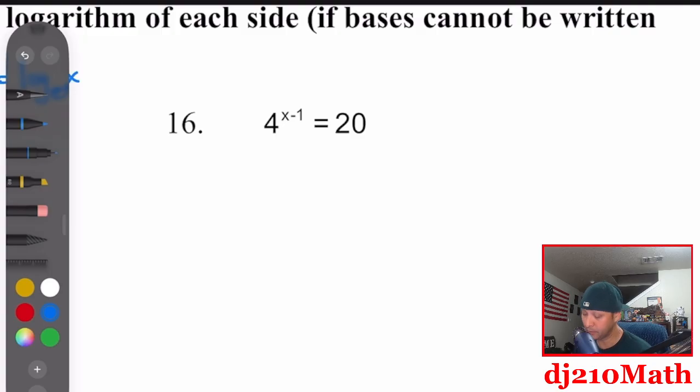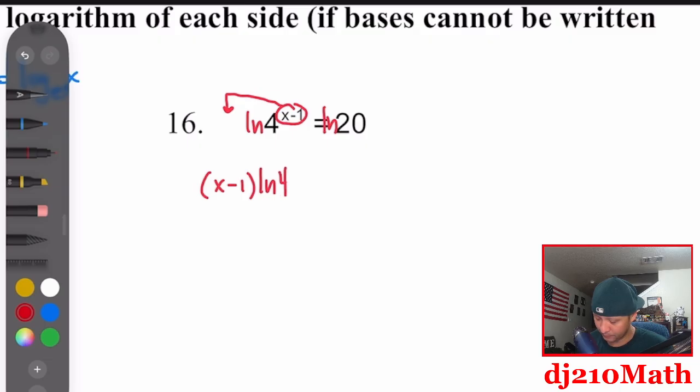This one looks tricky. It looks like it should be easy because 20 is an even number, but 2 times 2 is 4, times 2 is 8, times 2 is 16, times 2 is 32. It passes right by 20. No, there isn't a number that I could raise 2 to off the top of my head that'll give me 20. So what we do is take the natural log of both sides, because there's a very specific property that says I can bring the power down in front. That's super, super useful. So in front, we're going to have x minus 1. Notice my use of parentheses. Natural log of 4. This is equal to the natural log of 20.